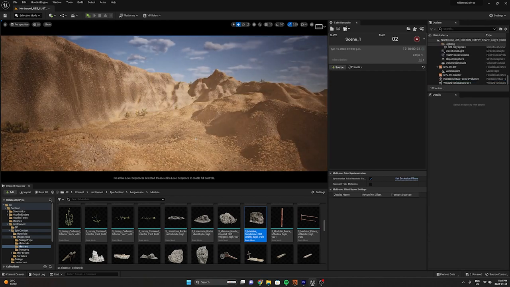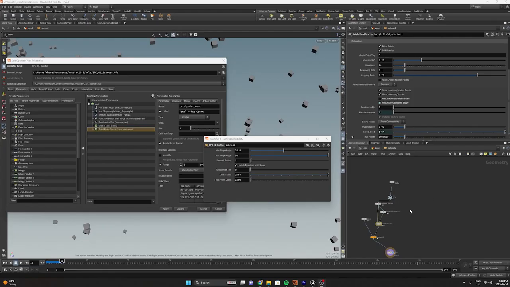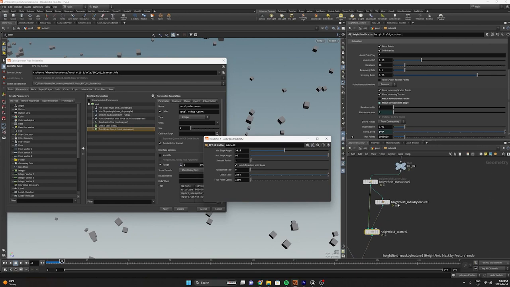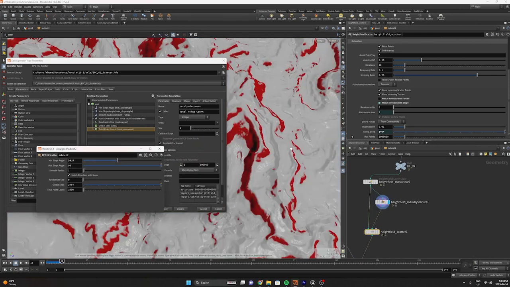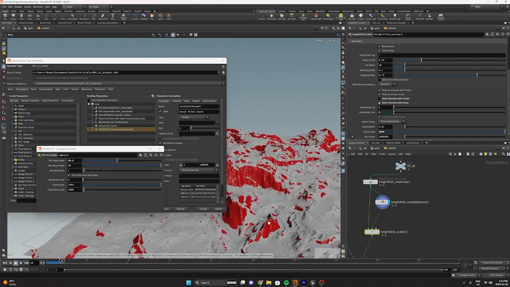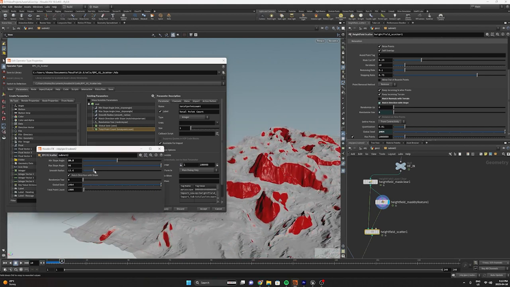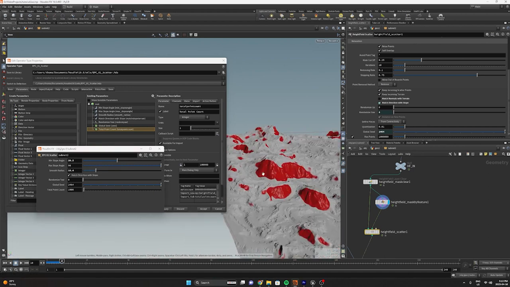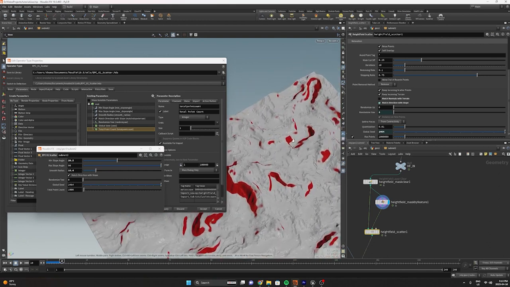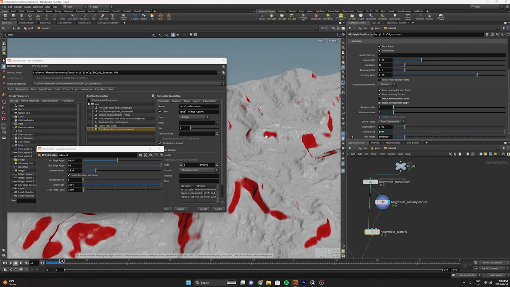And let's go back to our Houdini side and complete that part of the tool. So if we wanted to add cliff meshes, these are going to be very large, placed on the angled section. So this is going to be pretty steep, so we can say 39 to 90 degrees. And if we view that mask, see if it lines up. If we increase our smooth radius, that's going to blur out some of those meshes, just so we are masking out the large chunks. Again, if you placed it, for example, in this tiny alcove, then maybe it doesn't have enough space for multiple meshes there.